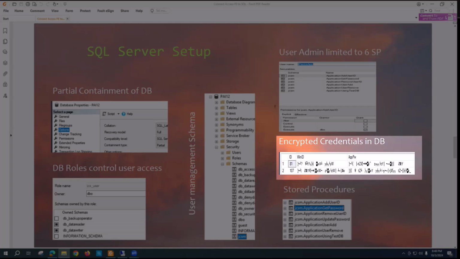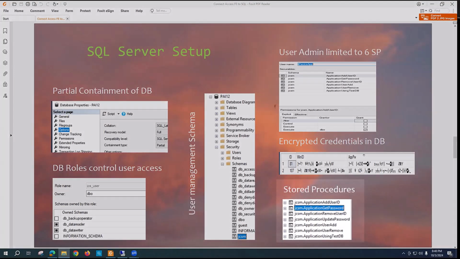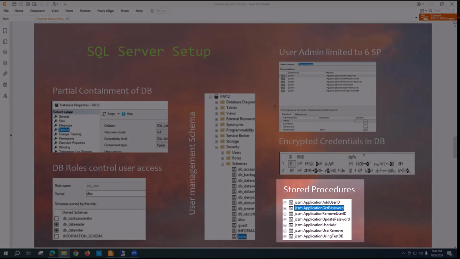So the user information is stored encrypted in the Access data, in the SQL Server database. You can see my user ID and password. And I do both because if you've got user IDs in your database, it can easily be read with a text reader, which will get you pretty close usually to the password. And then the set of stored procedures. There's a zip file I uploaded that has all this information, the stored procedures, and the Access sample database.